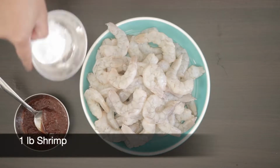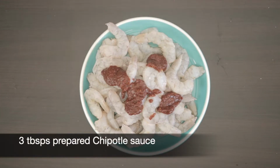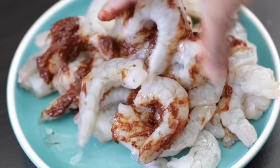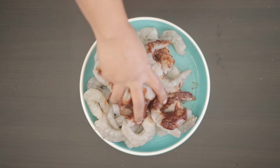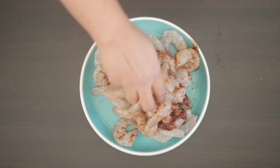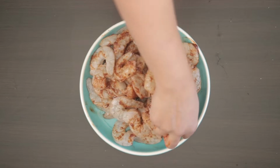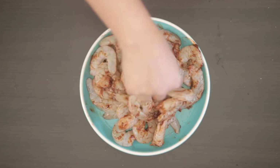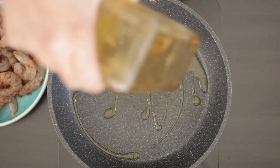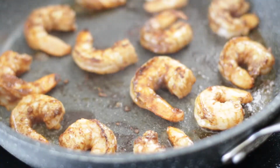I have 1 pound of shrimp here and I'm going to add salt to taste and 3 tablespoons of the prepared and cooled marinade. In a pan, I'm going to heat some oil and I'm just going to pan fry the shrimp for a few minutes till it's cooked on both sides.